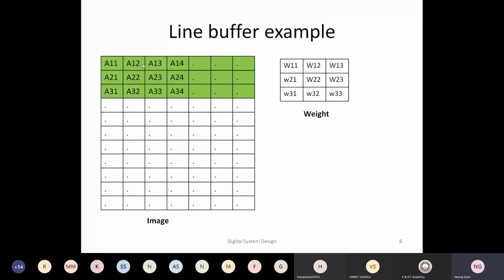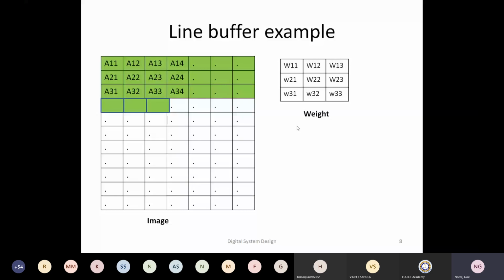In these line buffers, for example, here we require 3 cross 3. So what we can do is initially store 3 full lines. After that, every cycle we would require just one additional pixel. Now the rest of the things would be there.